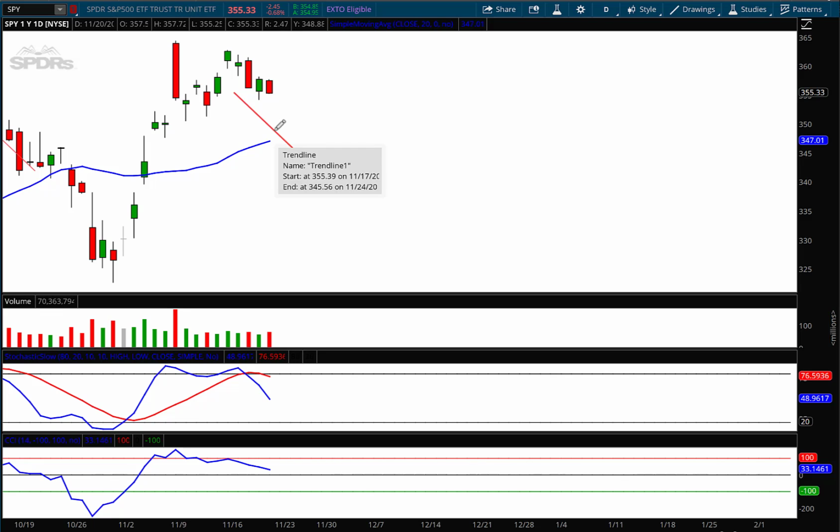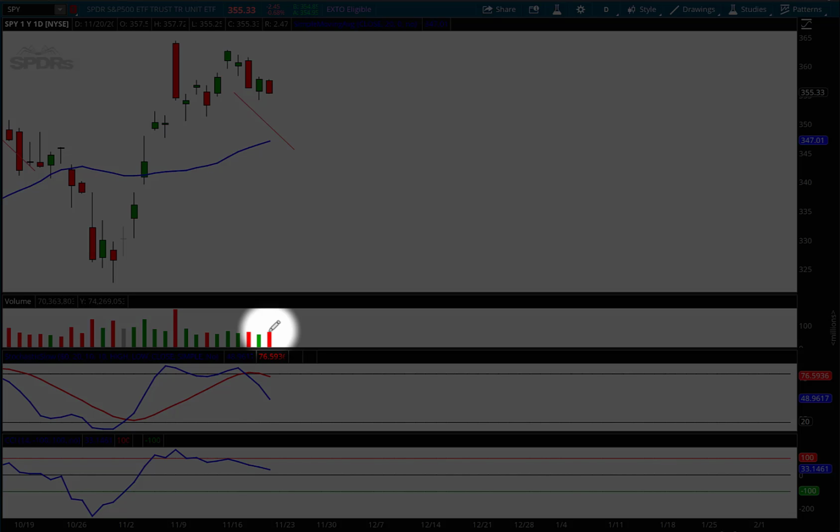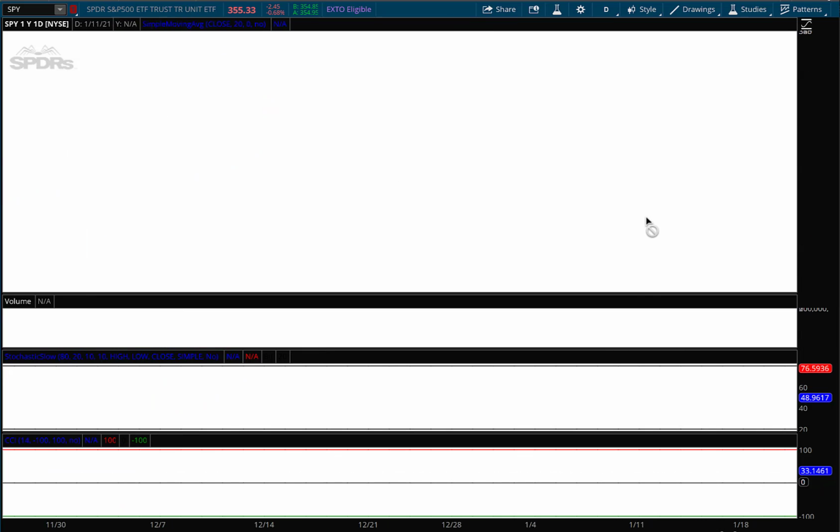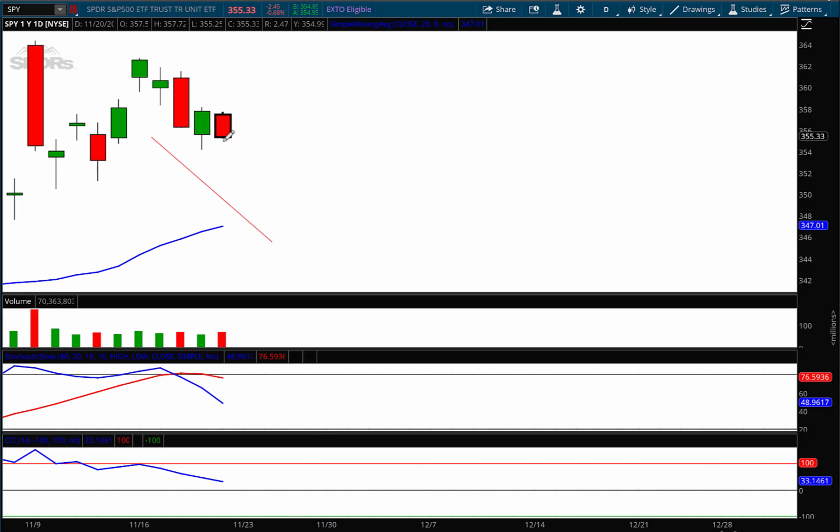I'm not going to do anything to it because, again, just like the diamonds, we see the oscillators accelerating on the way down. Almost the same exact position right there on the CCI, almost ready to cross below that momentum line. And interestingly enough, we have an accelerated volume bar here on a red candle. So when you see a red candle, particularly a red candle that has almost no shadow underneath, what does that mean? It means the sellers remain motivated right up until the close.